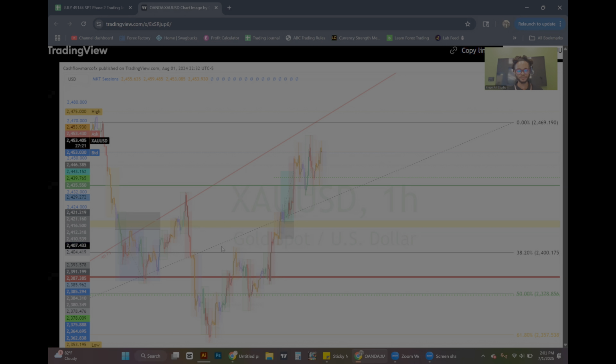Four, where are two or more time frames in synchronicity with the trend? The daily and the 4-hour. Five, do I have a confirmation? Yes. A Fibonacci and a failed swing. So here we have a failed swing here in the 4-hour and a Fibonacci where it looked like it exited the 50% zone and it started to go towards the 0% zone.